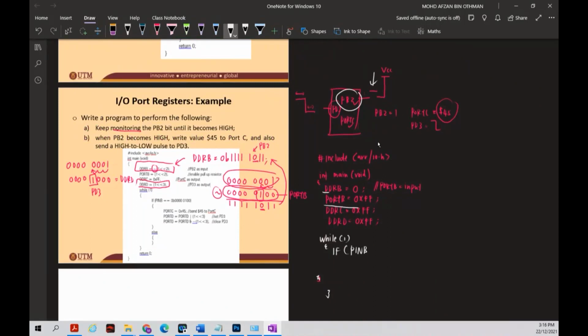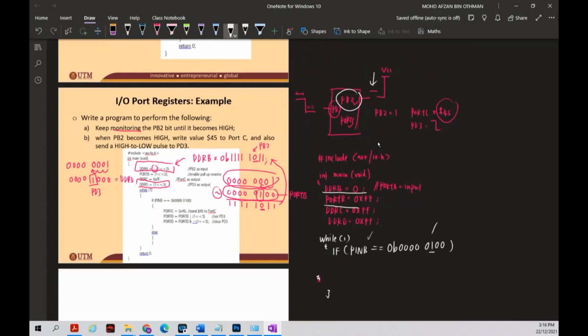Since this is an input, you need to read data from PINB. So is PINB equal to 1, which is 0b00000100?